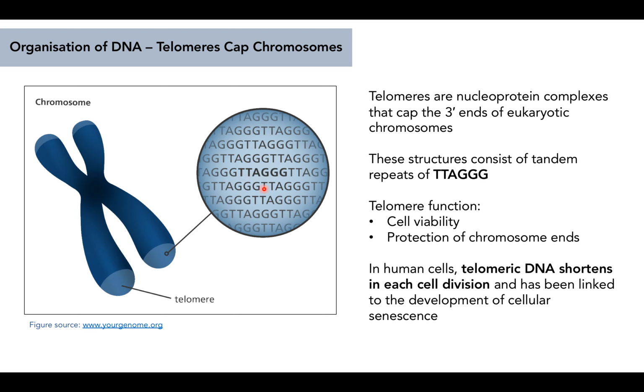And basically the function of the telomere is for cell viability and to protect the ends of these chromosomes. The interesting thing about telomeres is that they've been implicated in a lot of anti-aging research, because telomeric DNA becomes shorter with each cell division, and this has been linked to the development of cellular senescence or cellular aging.